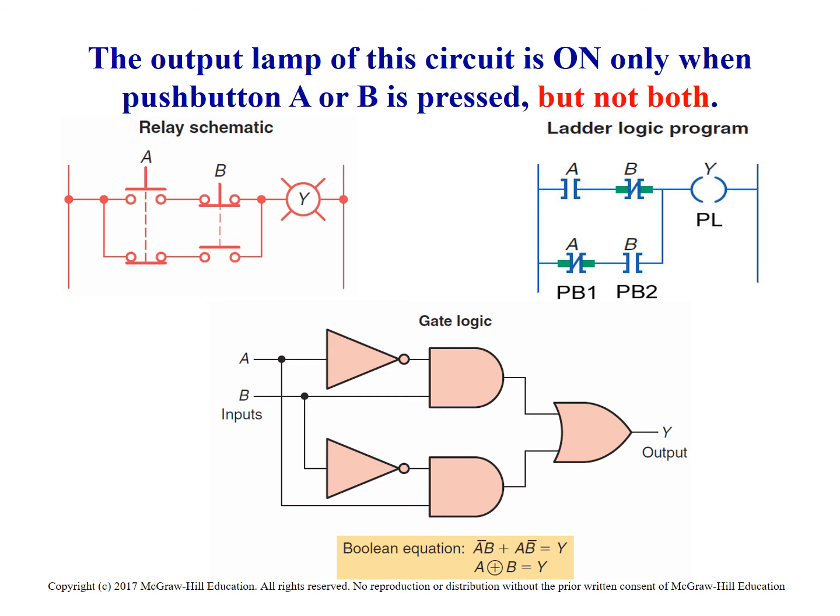So here's another scenario you run into here. It's got a normally open and a normally closed. So A is a normally open switch, this is a normally closed switch, and B has a normally closed switch and a normally open switch. So when you press the button, it opens this, closes that. When you push this button, it closes that and opens that. Let's see how that all works.